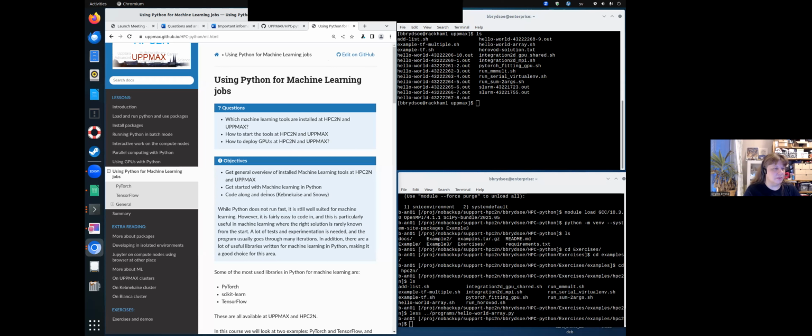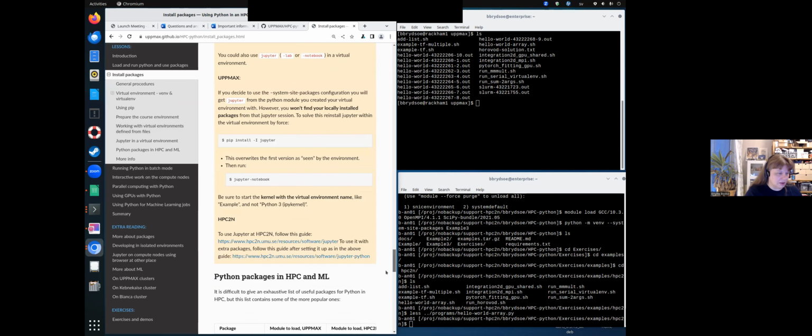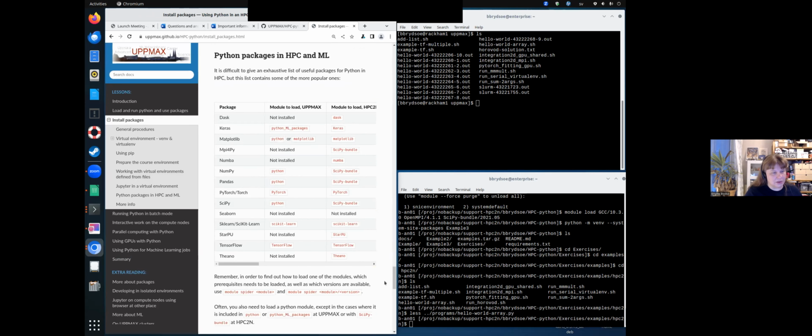Questions you may have are: what kind of machine learning tools are installed at HPC2N and UPPMAX, how do we start those tools, and how do we deploy GPUs at HPC2N and UPPMAX? Well, the first question, what kind of tools are installed? You got a partial explanation, at least, under installing packages here at the end, where you can see at least some of the more common ones listed, and how you find them, with the mention that TensorFlow should be found in the Python ML packages at UPPMAX.